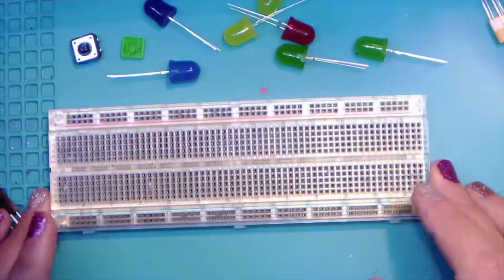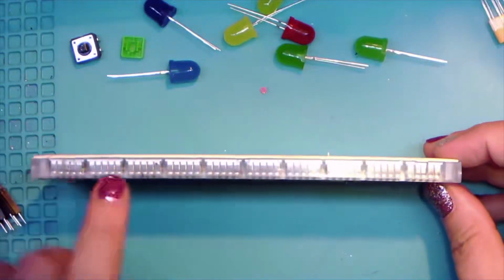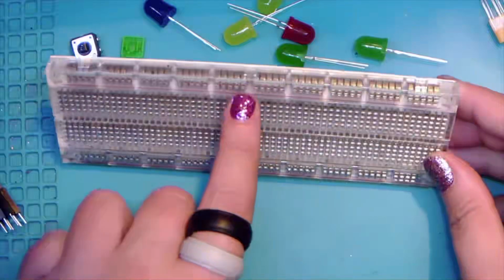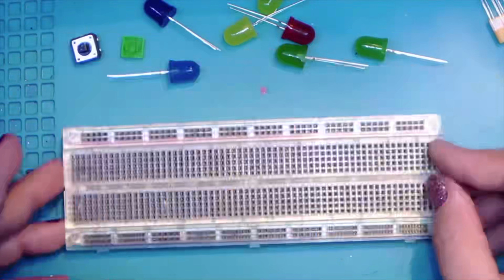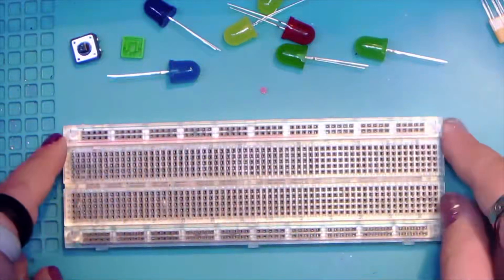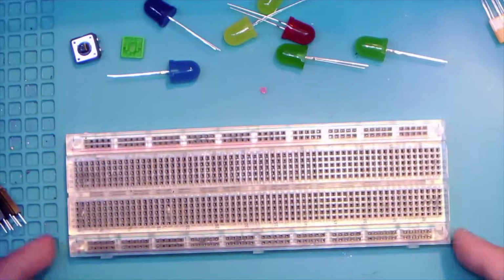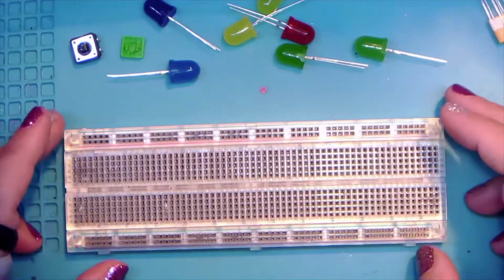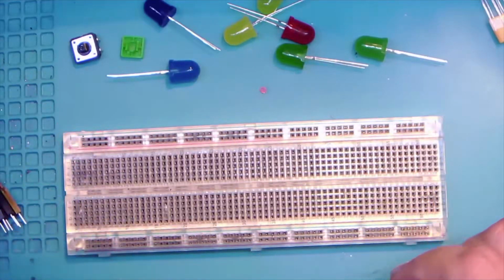So this is a solderless breadboard. Basically, it's a hunk of plastic or acrylic that's got these nice little clips in there. So if you put something in this pin, this hole is connected to this hole, and then there's a separate clip for those. And then actually these are one big long. Ooh, that's not flat. Okay. So that's the way this works, it's full of these little clips that let you make the connections.